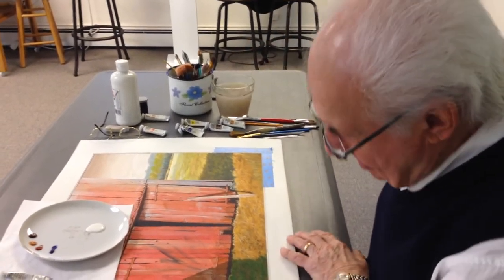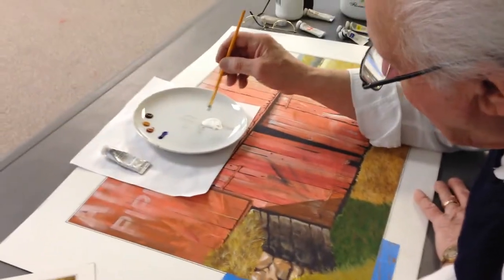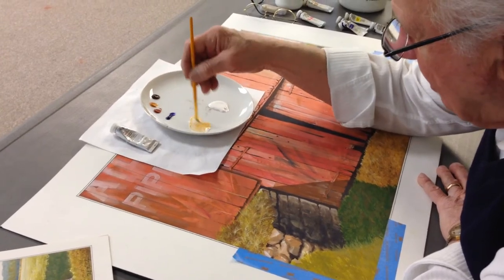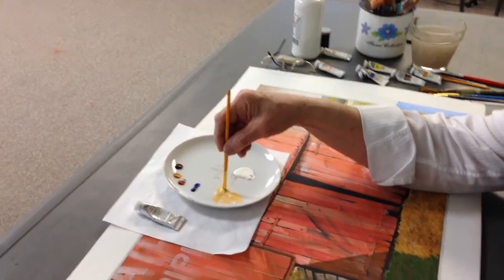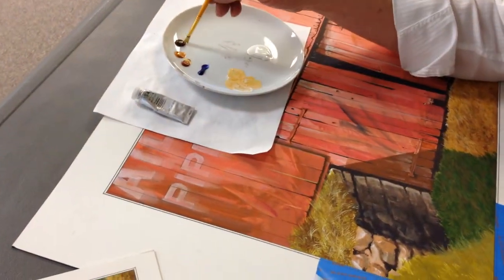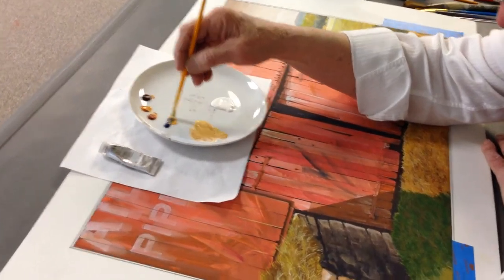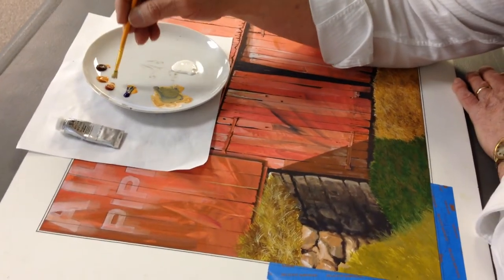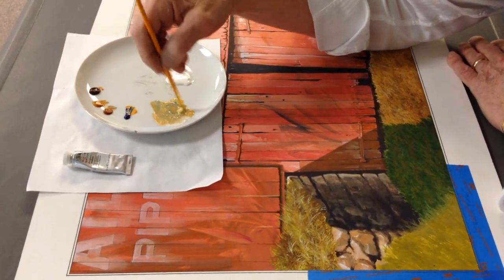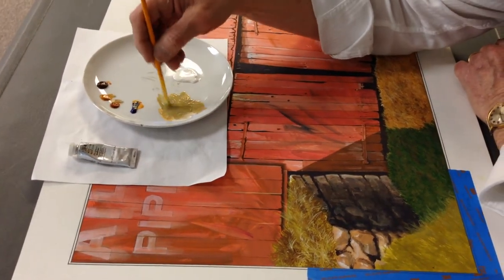And let's get into mixing some of what we'll do here. So here we have, let's keep it nice and light. Let's go for the light stuff. I already put a base here. Now I'm going to come in with the same value. The same value. See? We're working towards the same. We're going to try and get the same value, but we're changing the color.